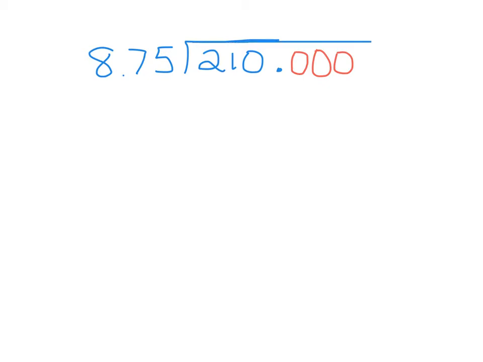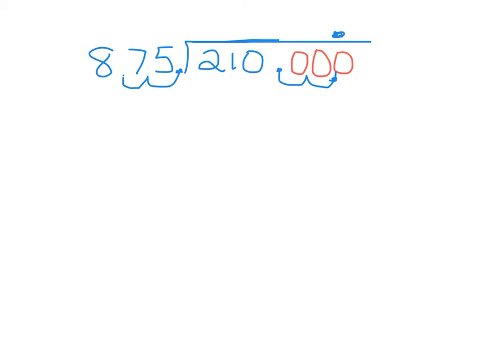I'm going to extend this out now. So I need to move my decimal place over now. That's our first step when we're dividing by decimals. So I have it here. I need to move 2 places over. Here's my decimal, 2 places over, and now I go straight up, and my decimal point will be right here. Now I'm ready to divide just like I would in a typical division problem.